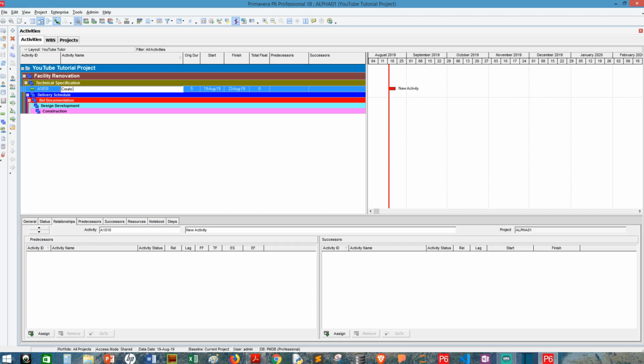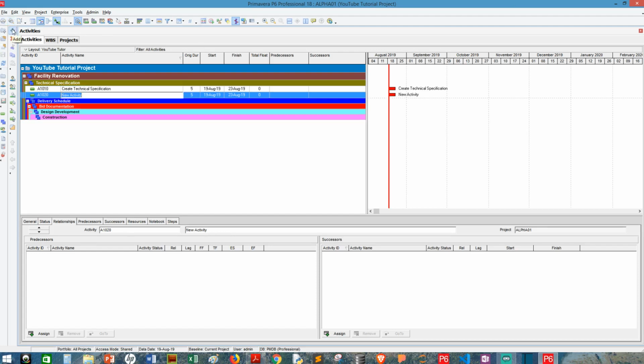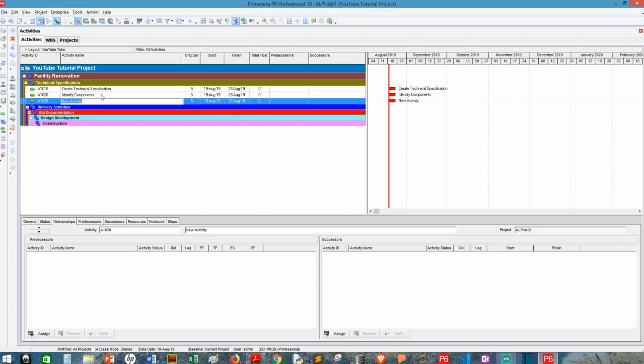Oh, pardon me, guys. Technical specification. Click on the same plus sign again. Identify components. And then validate components.